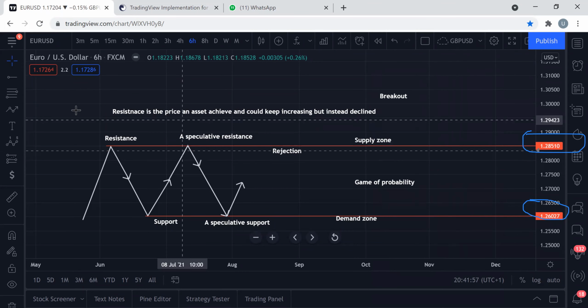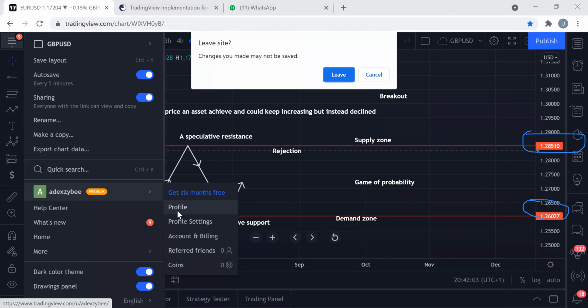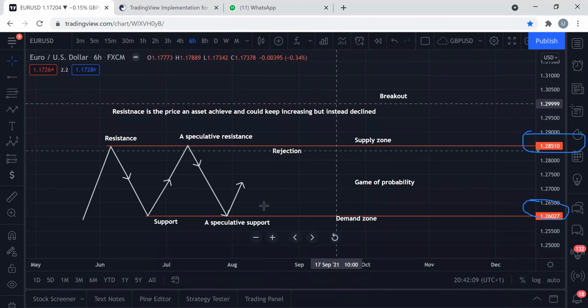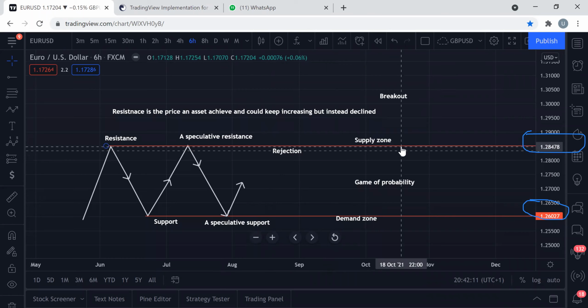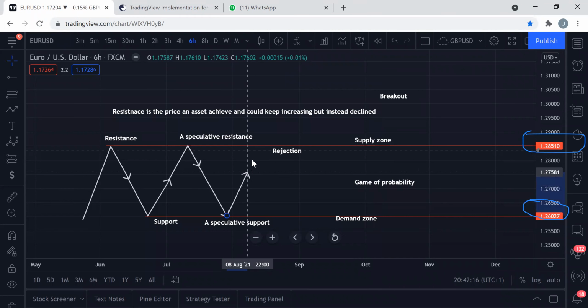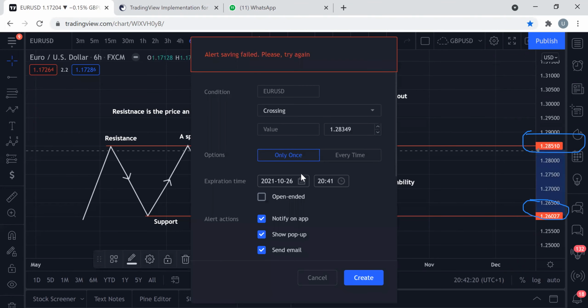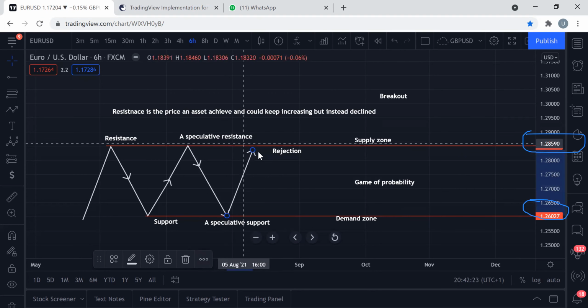I don't know if the free version can create alerts. I'm using the premium version, so I don't know, but you should be able to do it on the free version too. So there will be an alert here. Once price approaches it and hits this place, it will alert you. So you open your phone or your system or whatever you are analyzing with and be watching it. Now, once the price hits this level, bam, there are two ways to trade it.